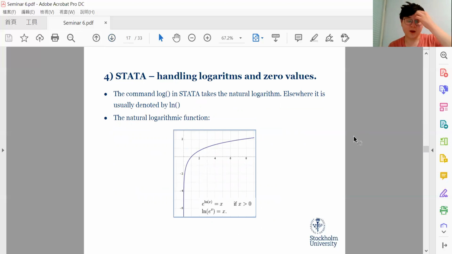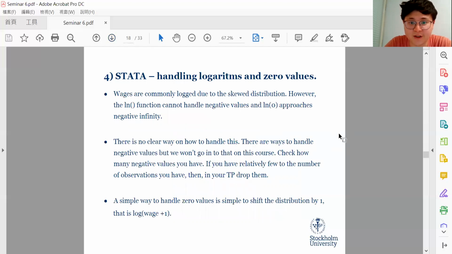And now it's about Stata: how to handle logarithm and zero values. For example, if your topic is about wage, we usually put a log on wage to make our dependent variable more normally distributed. But the problem with log is that it cannot handle negative values.